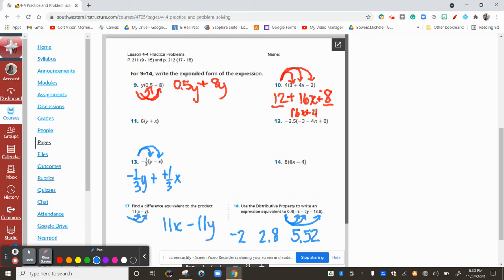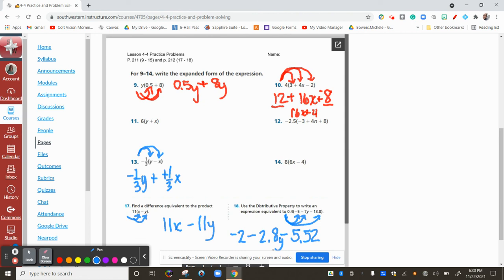And now I'm going to put those symbols between them. So I said the first term is just negative. The next one has a subtraction symbol, and then I have a subtraction symbol here. And I should have a y. Look at that. I left that y off. So there you go. I have now written an equivalent expression.